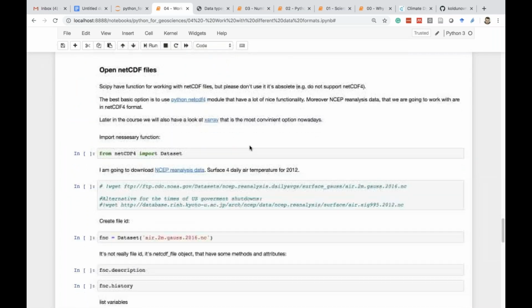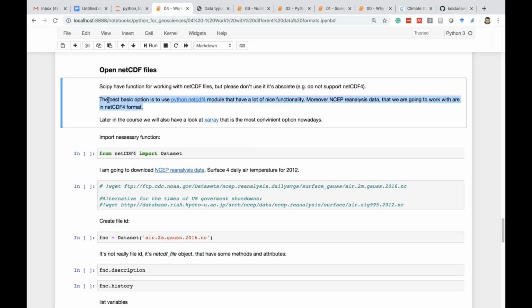Okay, a very interesting thing is opening Netcdf files. Netcdf files are so popular that there are many ways right now to open them with Python. One of the popular ones was also to use SciPy to open the Netcdf files. I really advise you not to do this. If you have scripts that use SciPy Netcdf capabilities, just rewrite them with Python Netcdf. This is what I recommend, because it's kind of a standard if you want to do basic looking at the data. One of the reasons is that SciPy doesn't support Netcdf4, and more and more data is now distributed with Netcdf4.